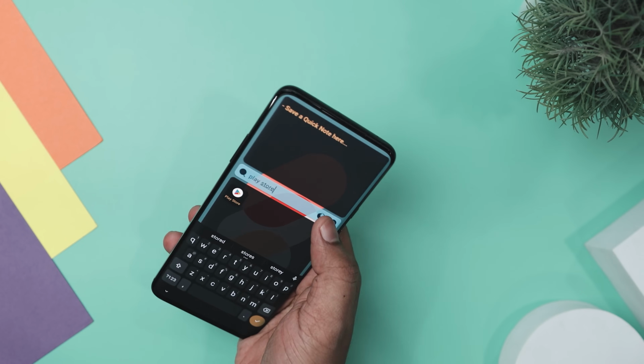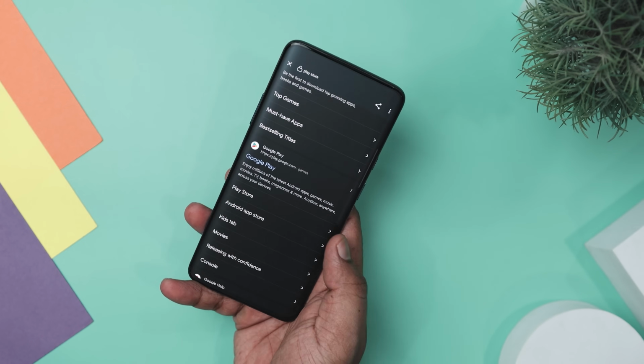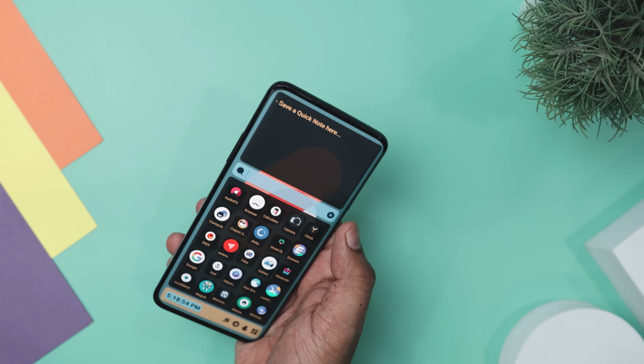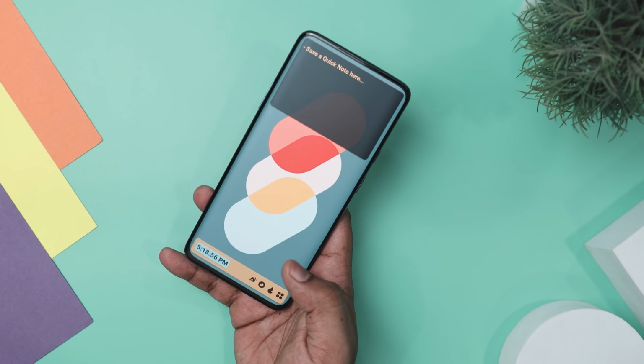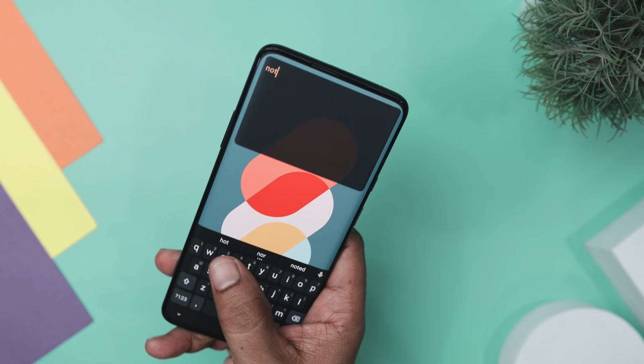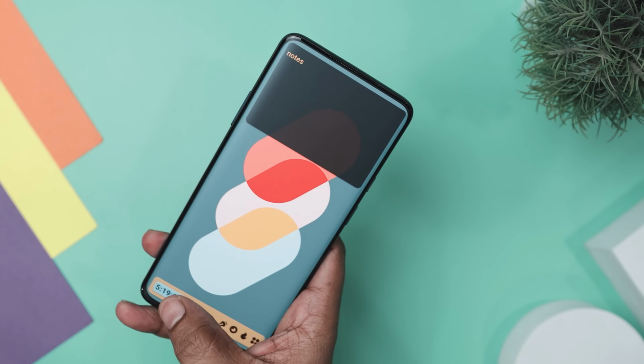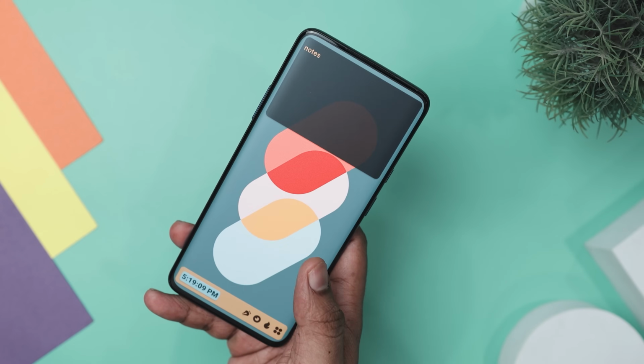Need to search the web quickly? Shelf has a Google-powered quick search built right into the app drawer. It excels at balancing functionality with a clutter-free interface. Also, it's intuitive, user-friendly, and offers customization options to fit your style. For a launcher that enhances productivity without unnecessary bells and whistles, Shelf is an excellent choice.